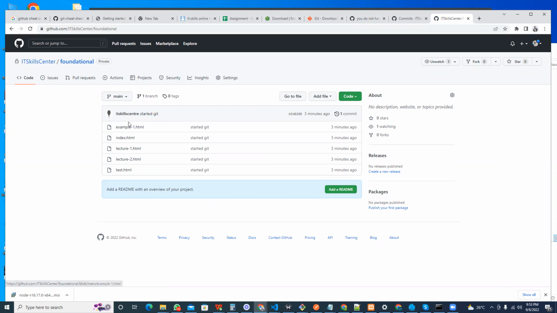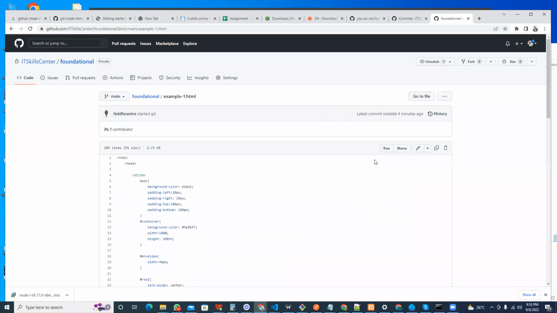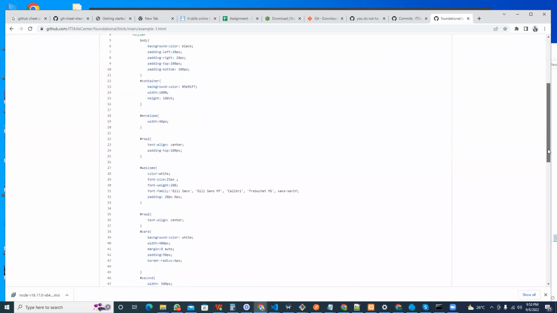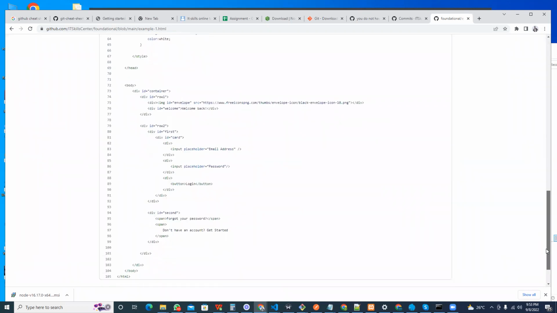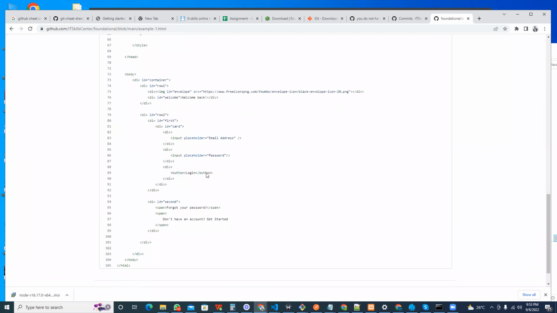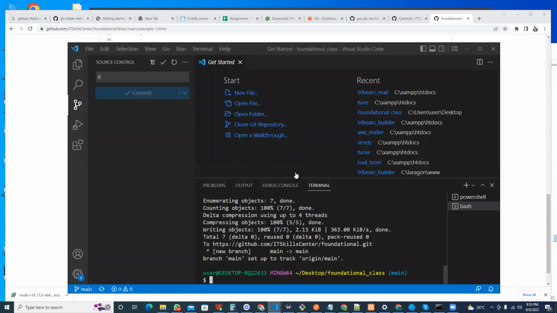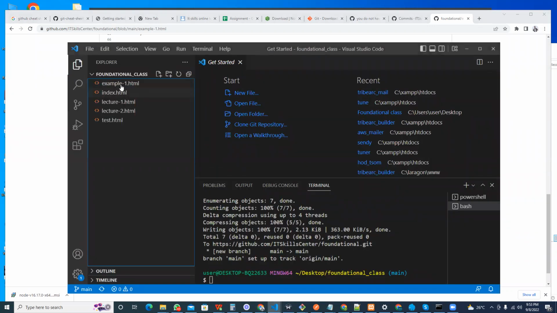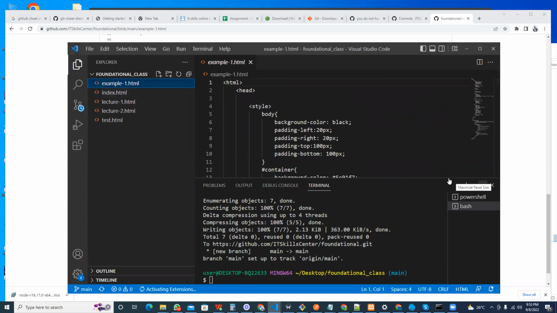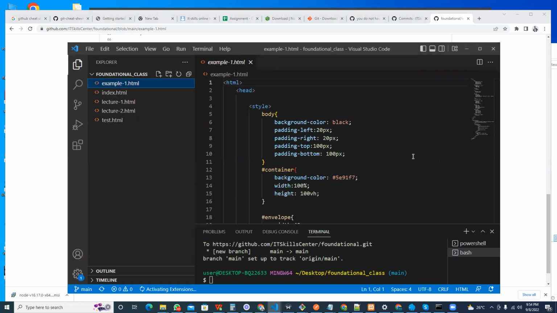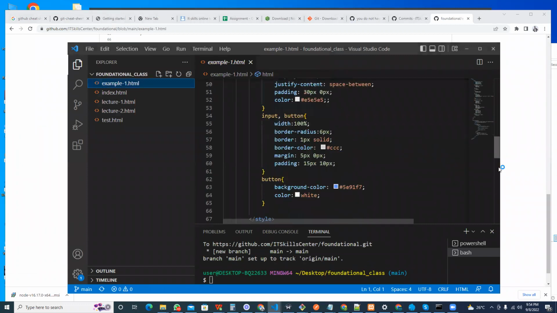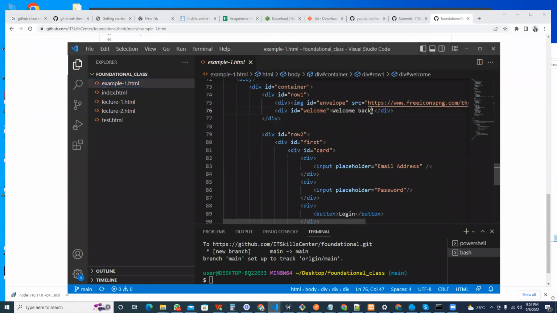So, we have all our local stuff here. All I need to do now is open example 1, for example, and scroll down a bit. What we have here is just simple HTML code, right? If I go to my local file and make some changes, let me go back here, go to example 1, scroll down a bit, and make a bit of changes to my code base. Let's say, welcome back to our class, and I save this, right?